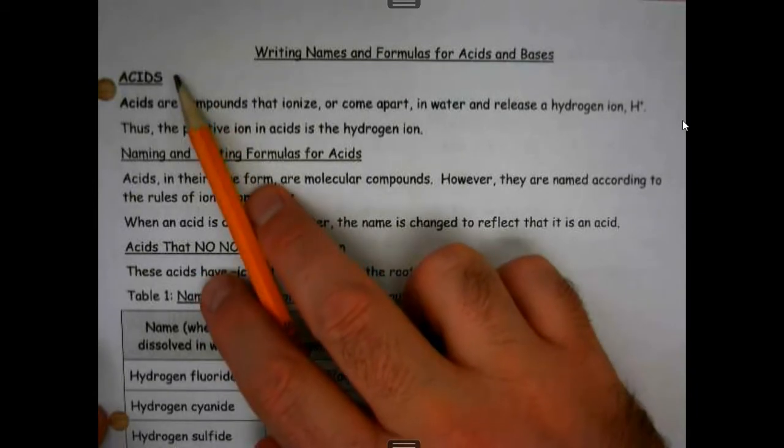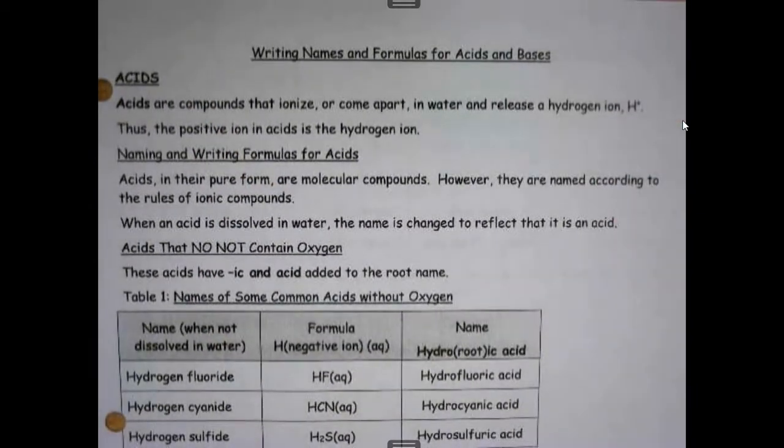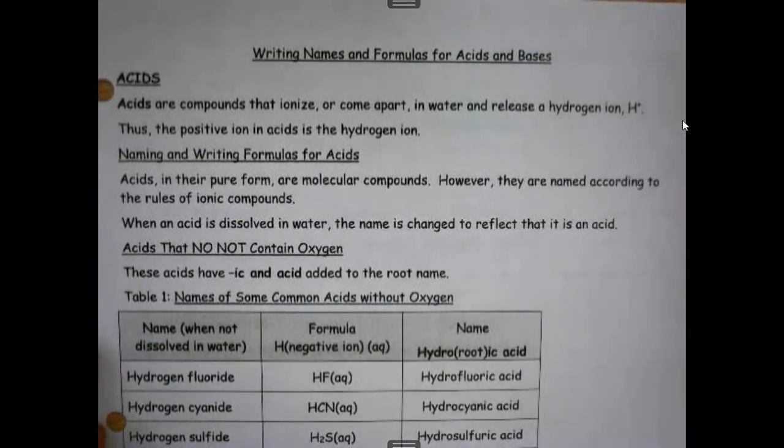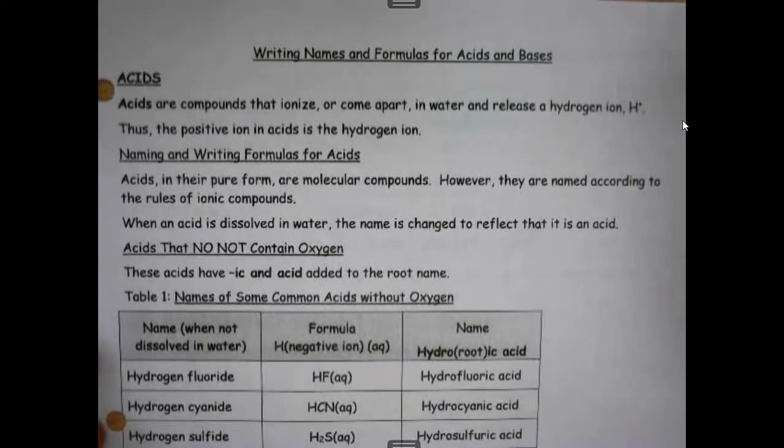So you probably have already heard about and know what an acid does. They are corrosive and can potentially cause harm, but not all acids are corrosive and dangerous, because you can eat some of them, which we'll talk about later in the course. But for now, what we're going to do is talk about how we can identify an acid by looking at a formula. And if we see a formula, how can we name it or know it to be an acid? That's what we're going to do here.